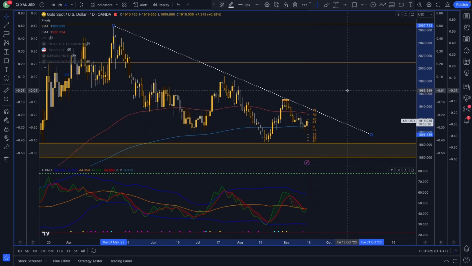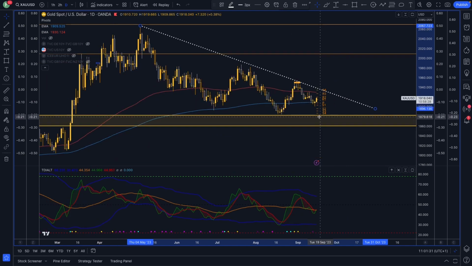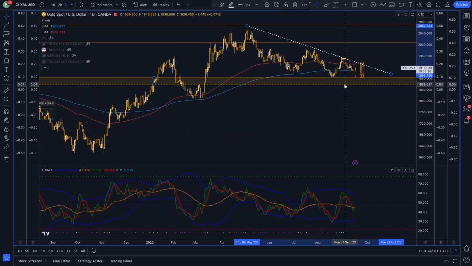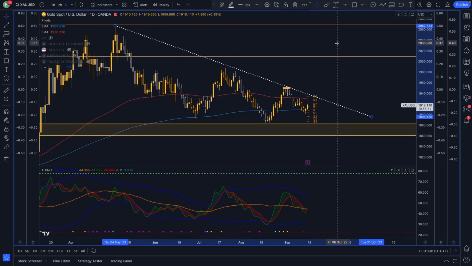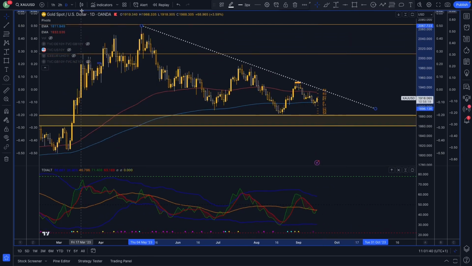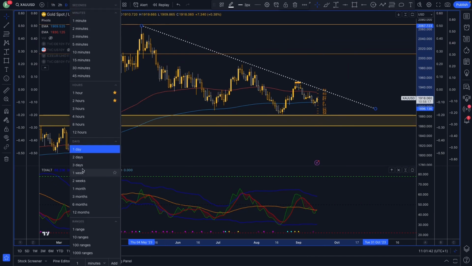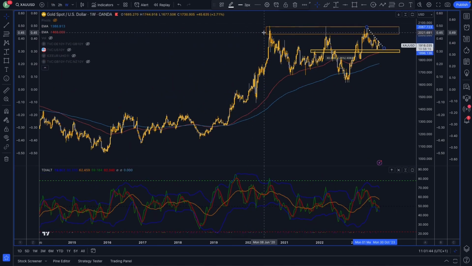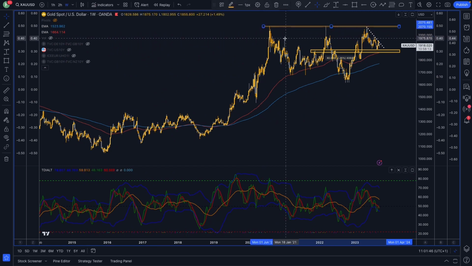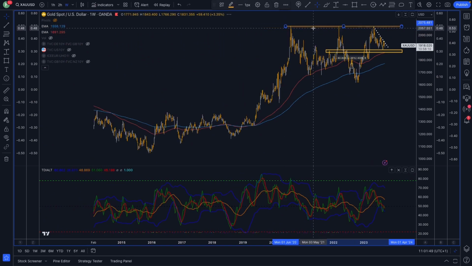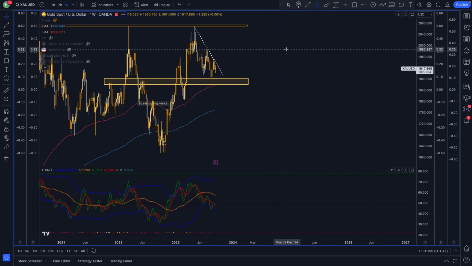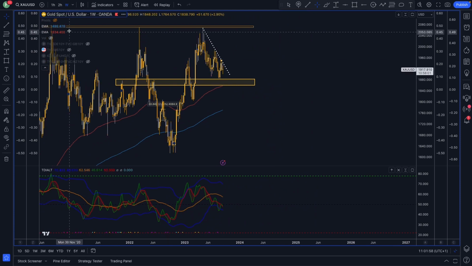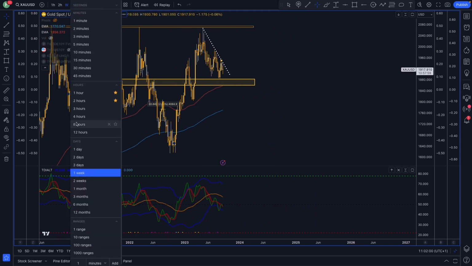You stay above this, stay with the trade. Get below, get out. And then you've got that big round number, that $2,000 an ounce region. That big overhead resistance would be an obvious take profit area. Or if that broke and price made fresh highs above that 2085, that does open up the region for 2,100 and 2,200. So that's just an example of how using these big reference points helps.